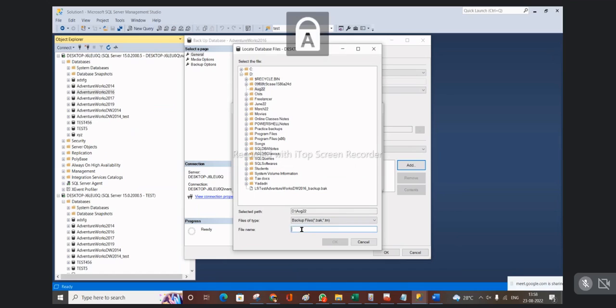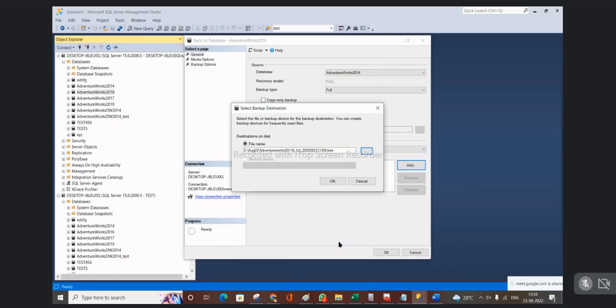Always follow the instructions: database name, AdventureWorks2016_full, backup type full, then underscore timestamp 2022 08, the date is 23. What is the time now? 13:59. 13:59.bak.